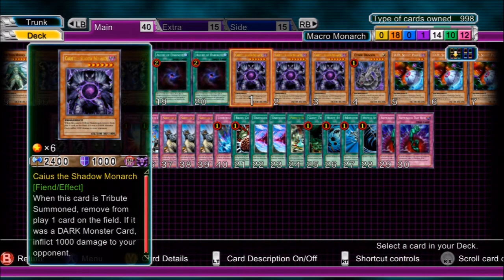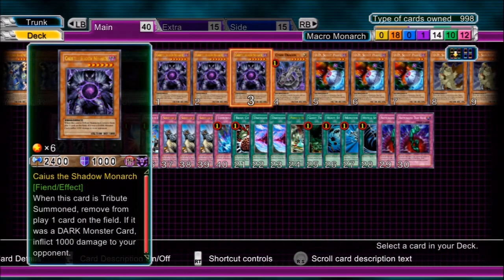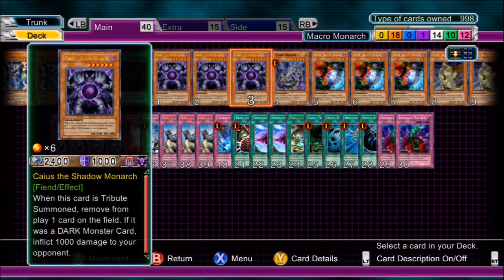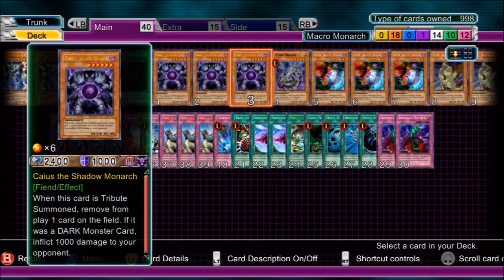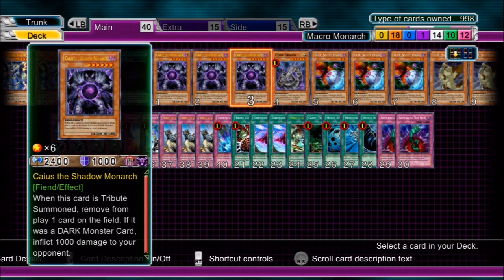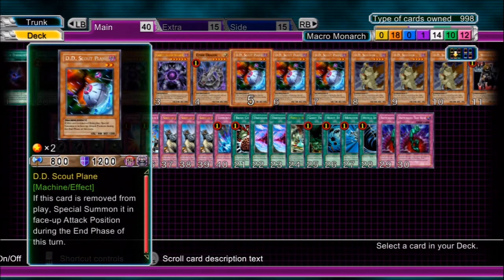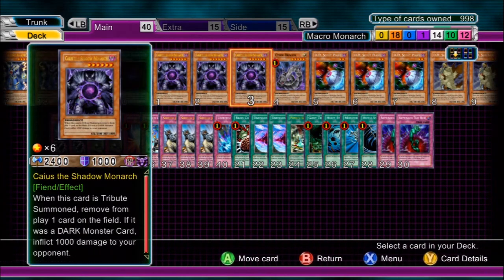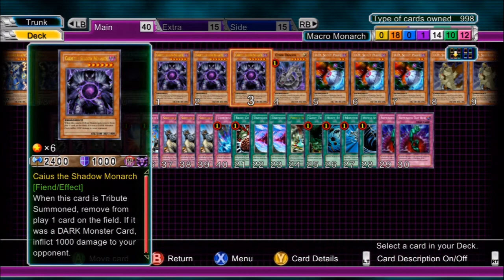Definitely, that will be like the top card of the deck, basically because his effect's pretty broken, as not a lot of people may know about it. When you combine it very well with the Survivor and the Scout Plane, it's definitely very devastating because you actually have an extra monster in case you get bottomless.